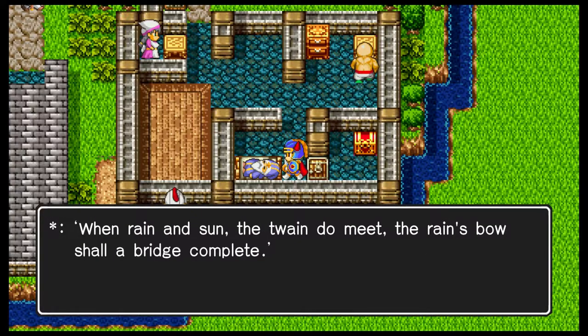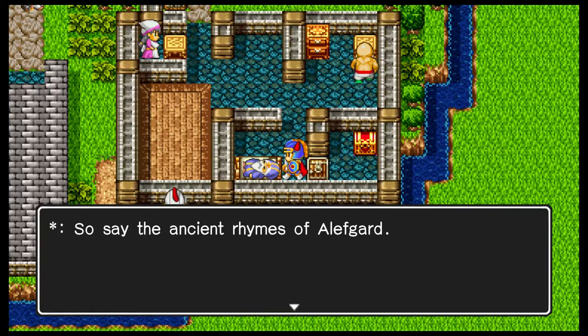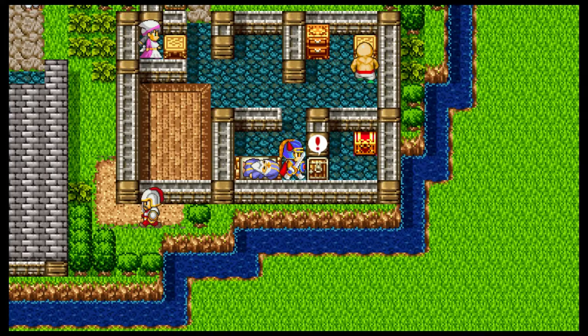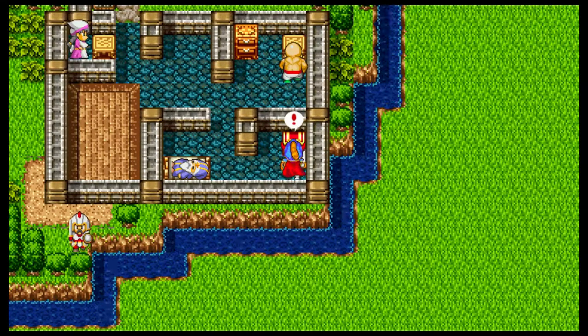When rain and sun the twain do meet, the rain's bow shall a bridge complete. So say the ancient rhymes of Alefgard. The legends also speak of a stone betokening the sun which doth slumber within the keep of Tantagel's castle.